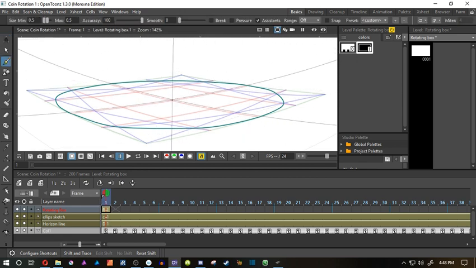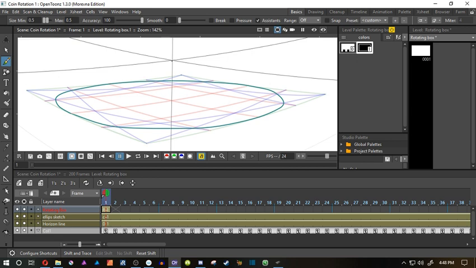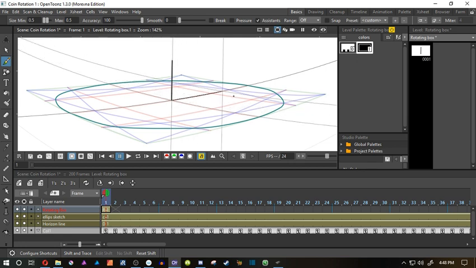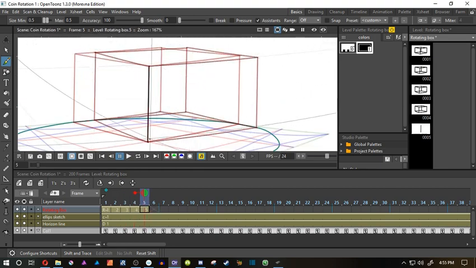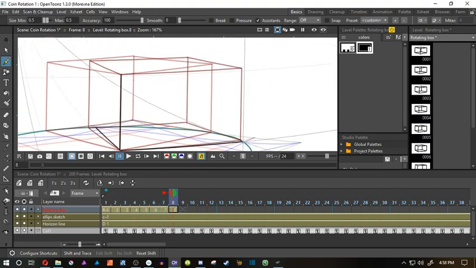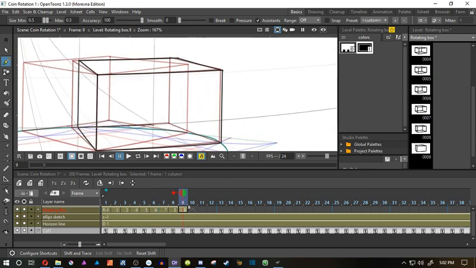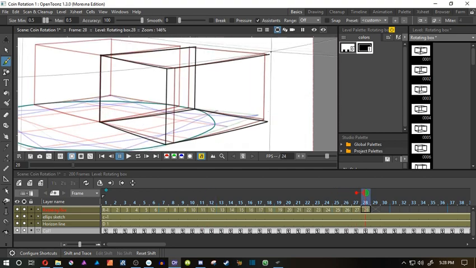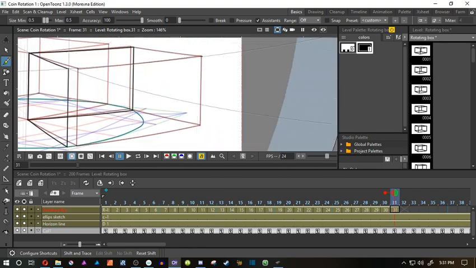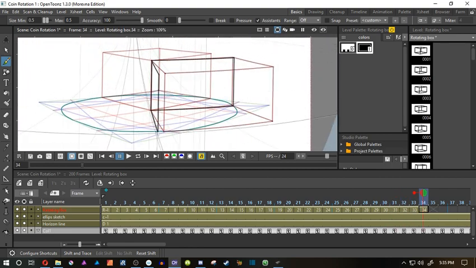I'm going to be animating this all in ones, and just like in the last video, I'm going to start every drawing at the center of the ellipse right here, and I'm going to be dragging my next lines to the edge of the ellipse every single time, and that's going to start the construction of the cube for every single drawing. Now, the first experiment that I want to find out is how many of these 180 degree circles it takes to make a full rotation. In the last video, I don't feel as if I actually got a concrete answer to that. And in this video, I will, and I'll try to illustrate it so that you guys can see it a lot easier in this video, okay? So I'll go ahead and get started with that.